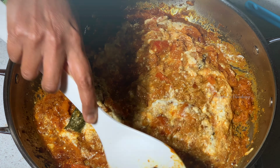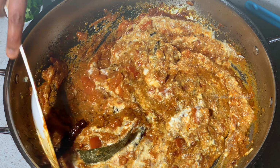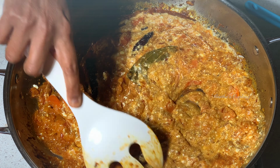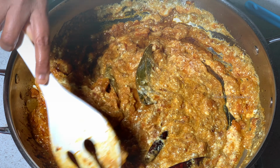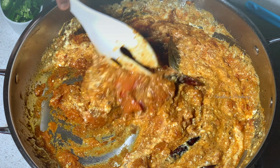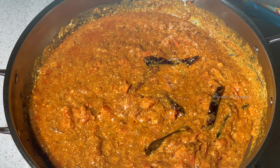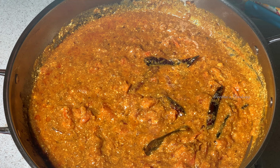Basically, this whole dish is about adding your masalas and cooking them one by one and making sure it's all infused together. That's what the dhaba is all about. Just making sure all the masalas are infused well. Remember, paneer can be very bland and dry, so you need to make sure it's all cooked well.